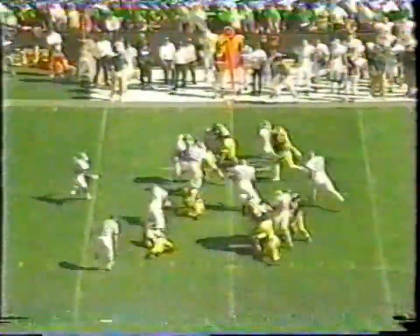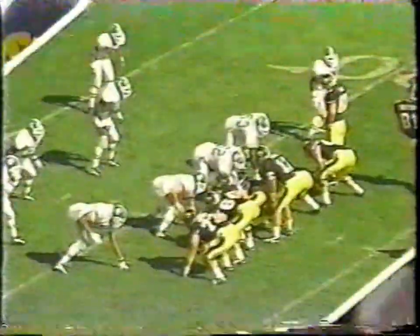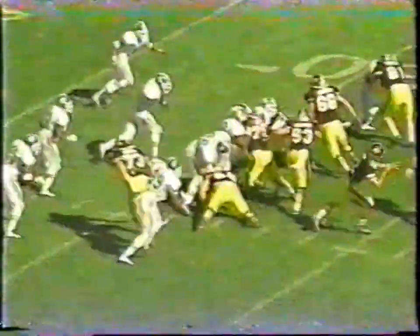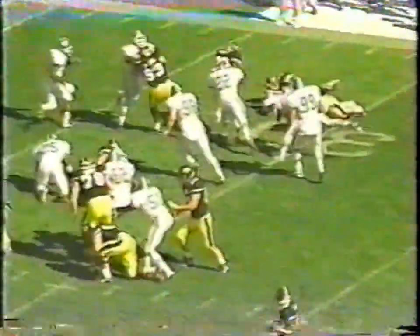Again, the tailback. Knipper in motion. Running behind Knipper. First down at the 25-yard line. Tavian Banks. Archie Garnett made the tackle. Charlie, it's a real tough job for a center to snap the ball and then get out in front and lead a play. But watch right here. You're going to see Reardon in the center. He's going to snap it and then get out and lead this play. Look at him in the hole there, and look at the big hole that's created. He leads Banks into the hole. Banks gets in there to pick up the first down. What a great job by Reardon. And that was some block by Aaron Granquist, the fullback. First and 10 at the 25.